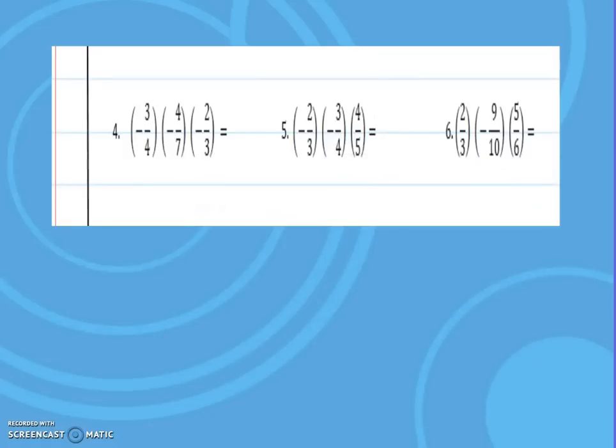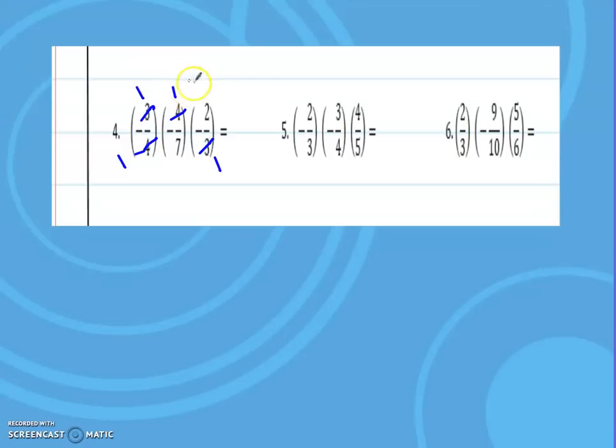Let's take a look at number 4. The 3 and the 7 cannot simplify. The 4 and the 3 cannot simplify. But we can look at diagonals even across. The 2 3's can simplify each other out. 3 divided by 3 is 1. 3 divided by 3 is 1. You can either choose to simplify the 2 4's or the 4 and the 2. We'll get more out of this by simplifying the 2 4's. 4 divided by 4 is 1. 4 divided by 4 is 1.